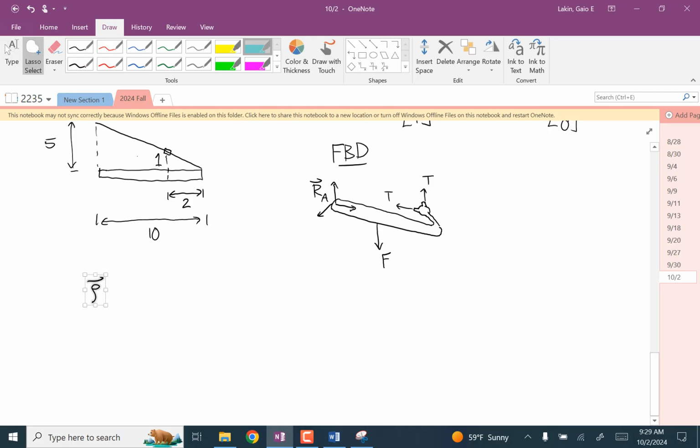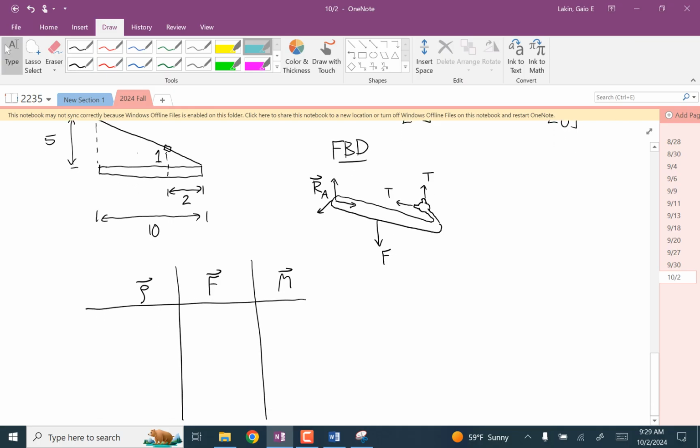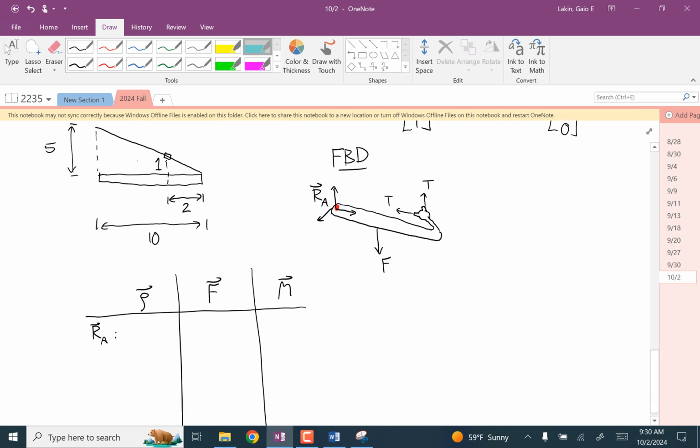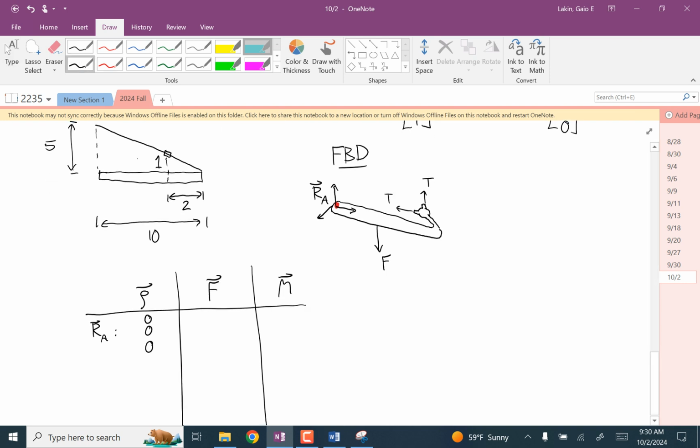So rho, force, moment. We'll start with RA. I'm going to put the about point at the origin. So that means that all of these rho vectors are just coordinates where the force is applied. So RA has a rho vector of zeros. The force is RAX, RAY, RAZ. Moment is 0.